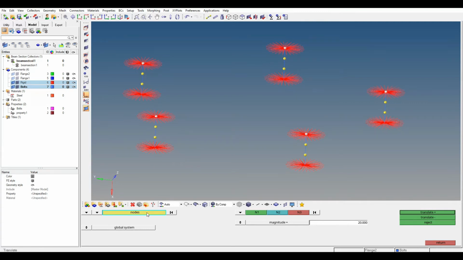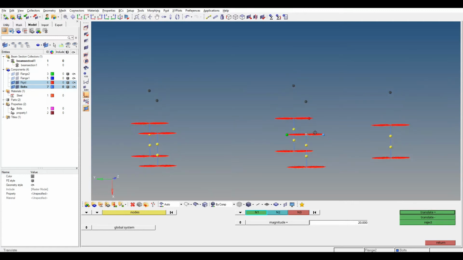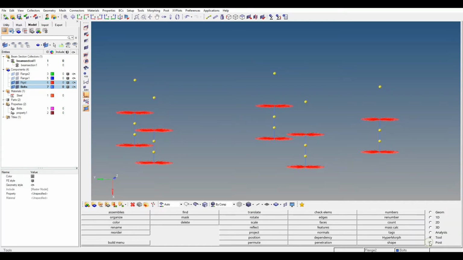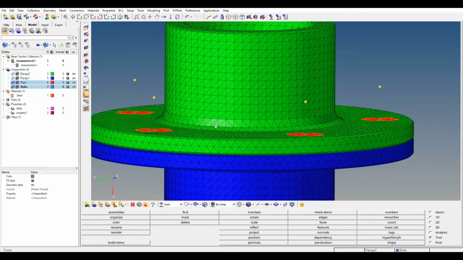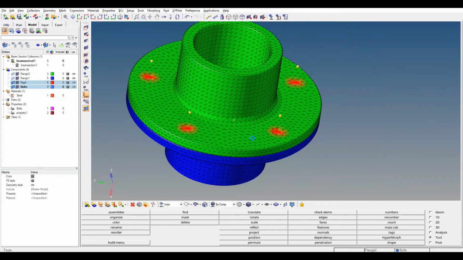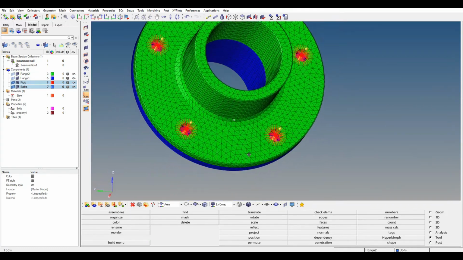And now we click on Duplicate, and we will translate it following the plane defined by these three nodes. So translate. It doesn't matter the magnitude, just 20 is fine, 10 is fine, whatever. So return. Now we can show flanges. So we have all in order.